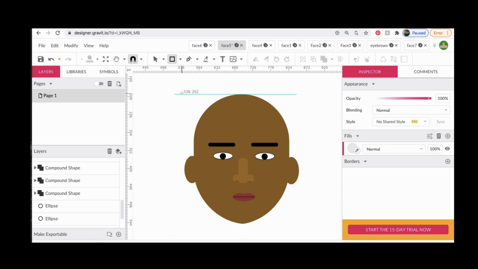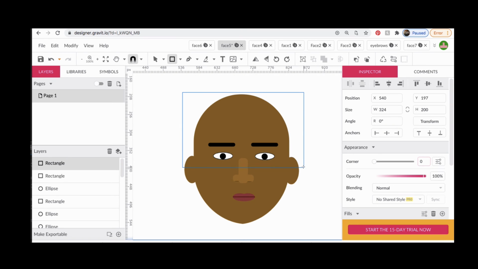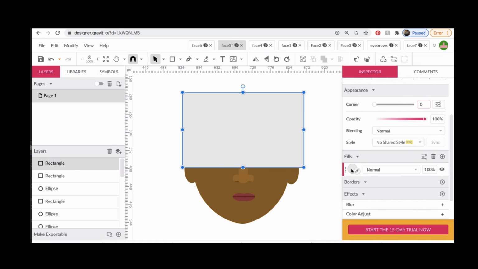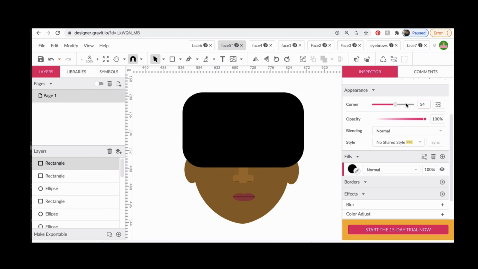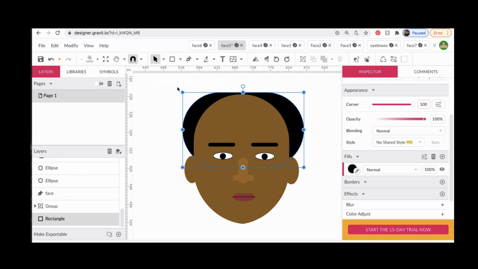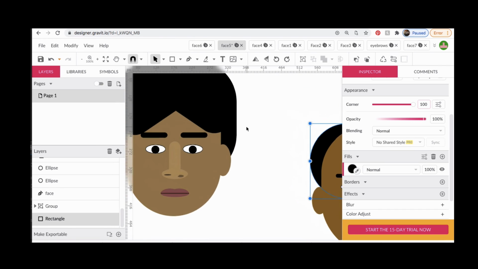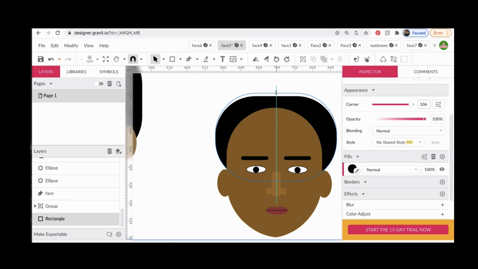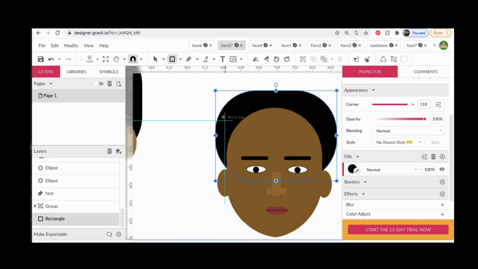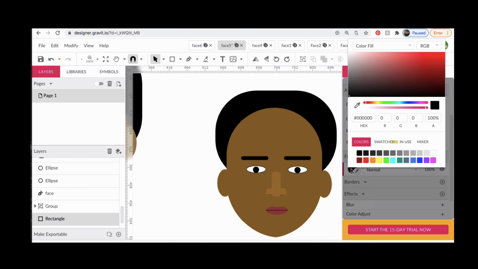So we'll draw a big rounded rectangle. Fill it with black. And round up the corners and send it to back using the modify menu, arrange, send to back. Well, that looks pretty interesting for a hairstyle right there. But I think I had it a little higher on top of the head before. We can make it a little longer. And then I put two smaller rounded rectangles and rotated them in the front.